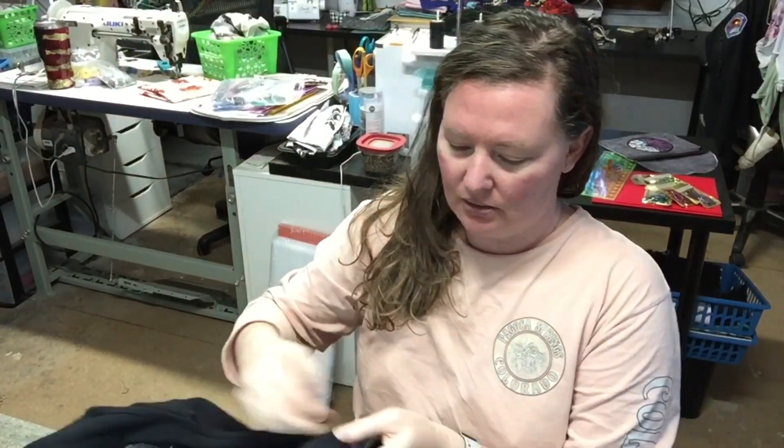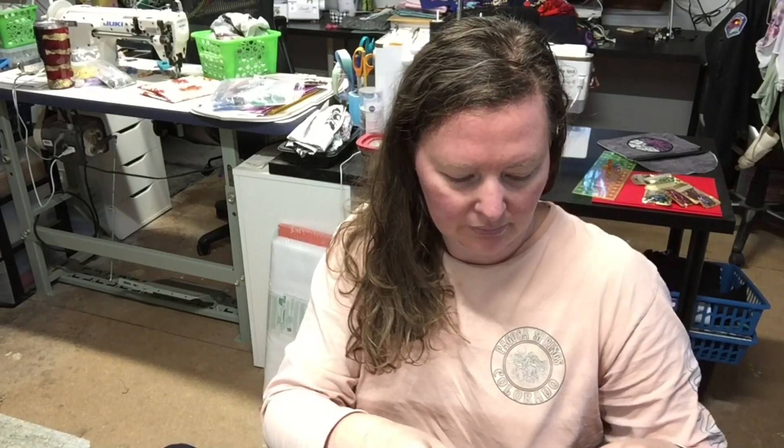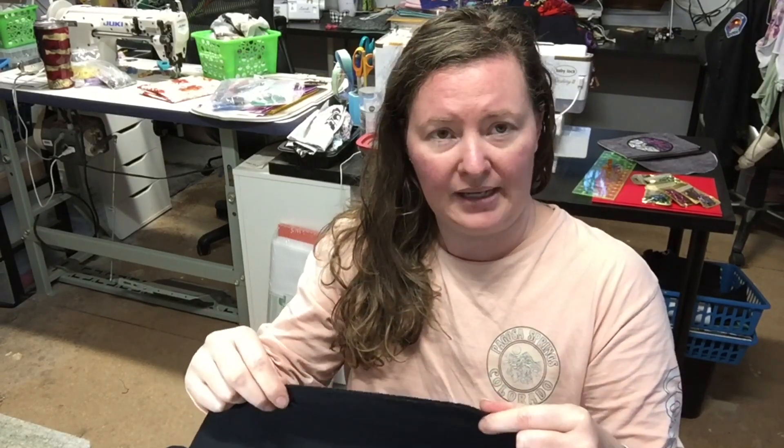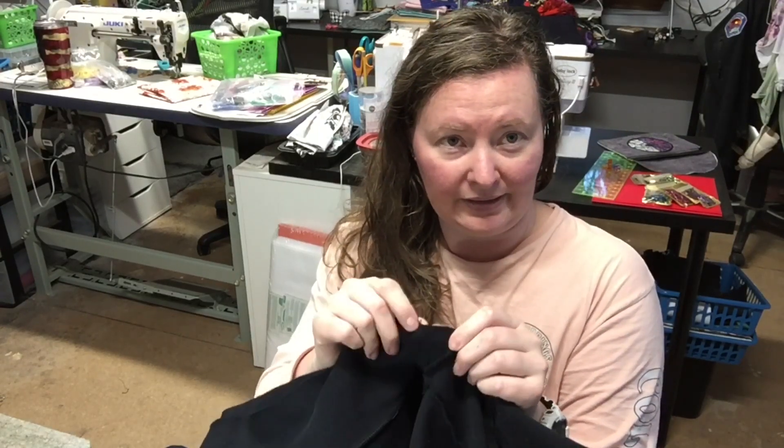So now to be able to finish this — I won't be filming that part, I'll just show you the after. If you have a serger, make sure you're using black thread or whatever matching thread you need for the inside of your jacket, then clip along keeping the sides together. If you don't have a serger, you can use a stretch stitch, zigzag, or lightning stitch and go along the edges to get it back together. For sergers, start just above where you opened the seam, tie it off or finish tying after you're done, serge down to the other end, run a tail, tie off both ends, and your arm is back together. That's it, and then I will show you mine when it's all done.